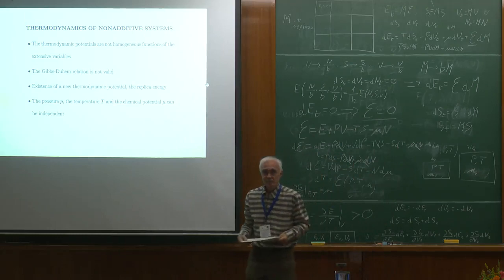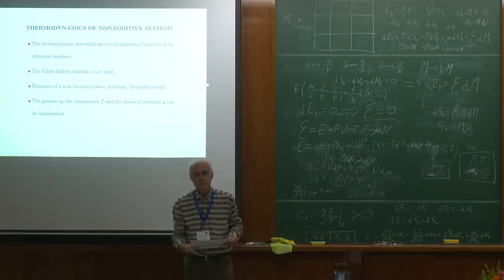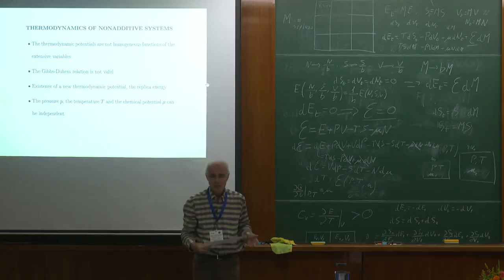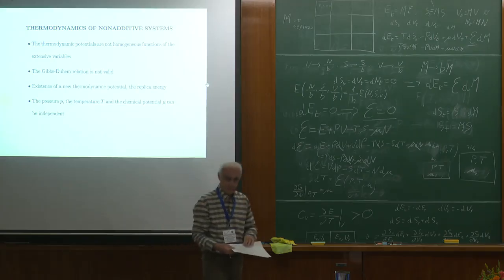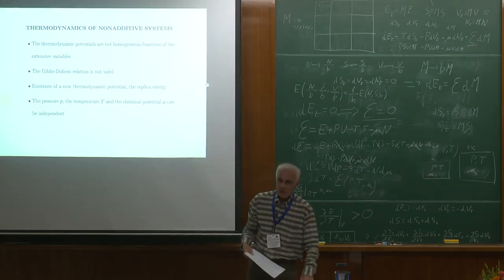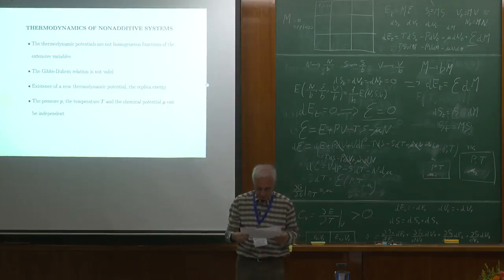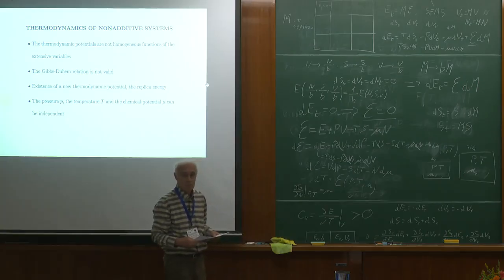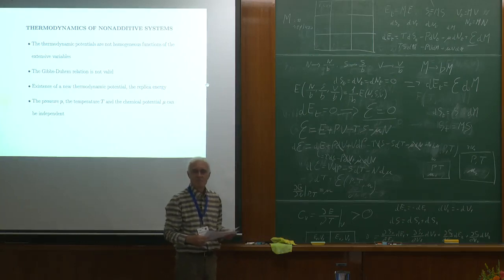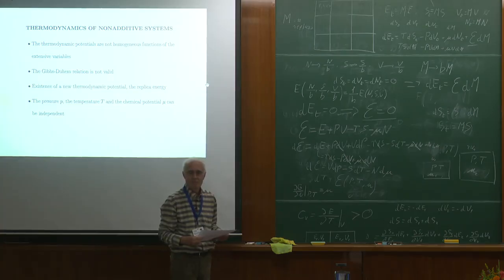So I think you are defining a quantity, namely this replica energy, which allows you to distinguish between short-range and long-range systems. Zero for short-range, non-zero for long-range. It is constructed in such a way that it becomes non-zero for long-range. Right, but how do you define such a quantity? I mean, replica is kind of unusual.